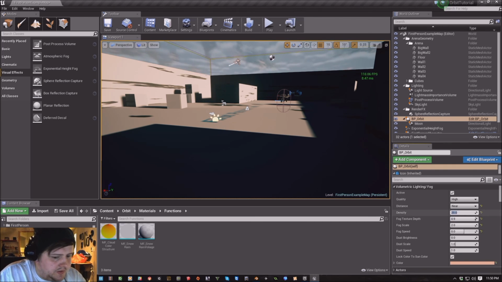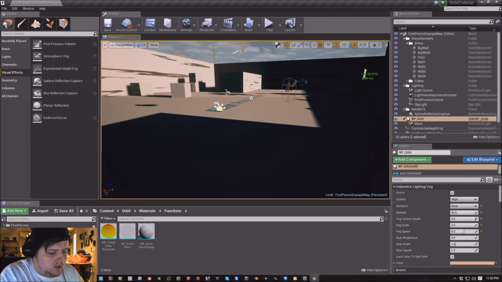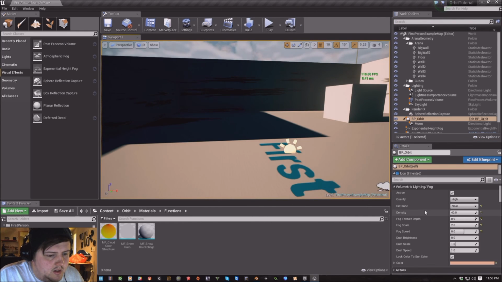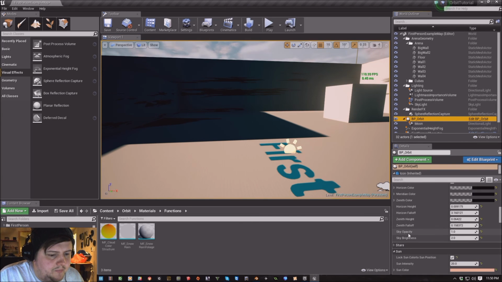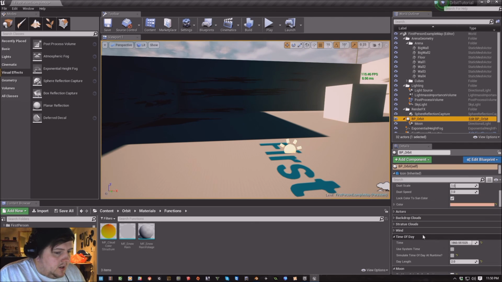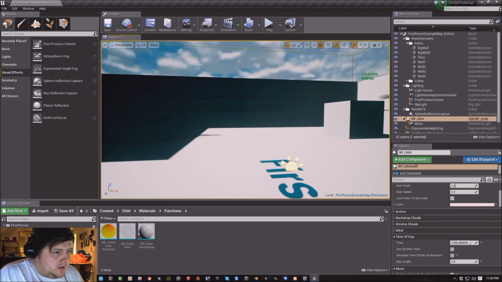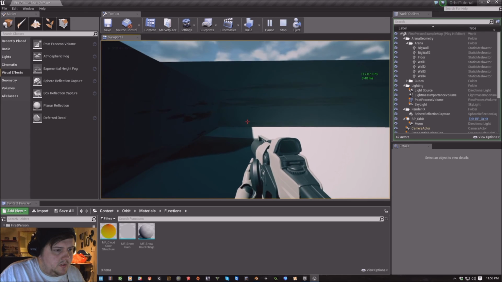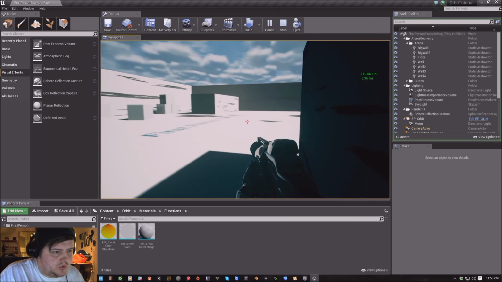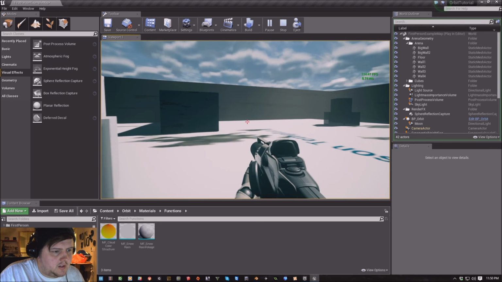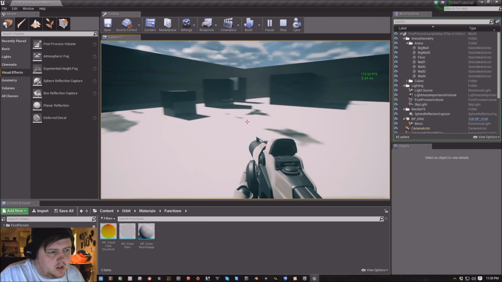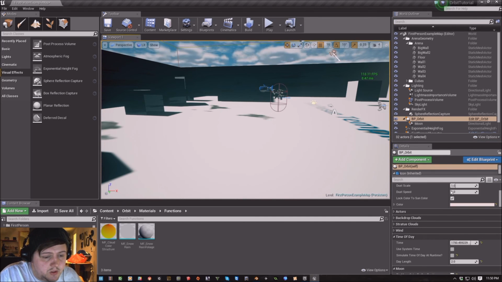So if I increase the density to like 40, so you can kind of see it here. Maybe if I change the time of day so that there's a little bit more light here. There's a bit more of a fog texture, so to speak. Like, it's not just a solid color. You can kind of see that there's differences, like spaces almost between, and that's all, like I said, projected volumetrically.